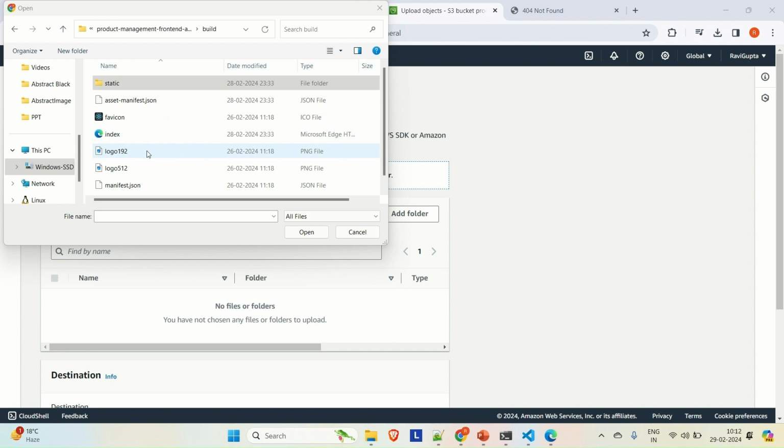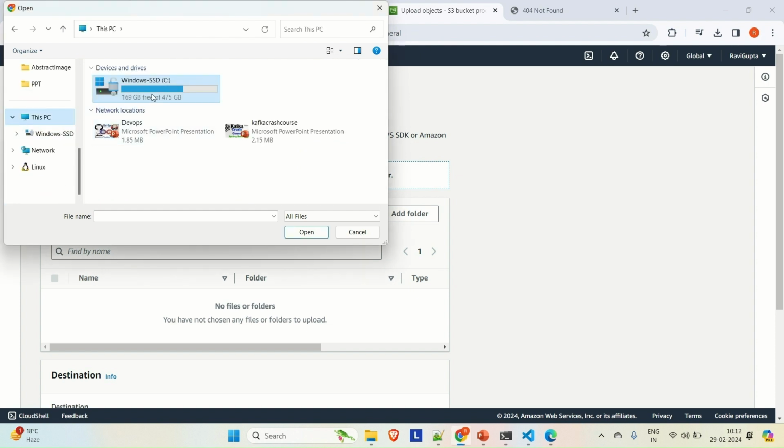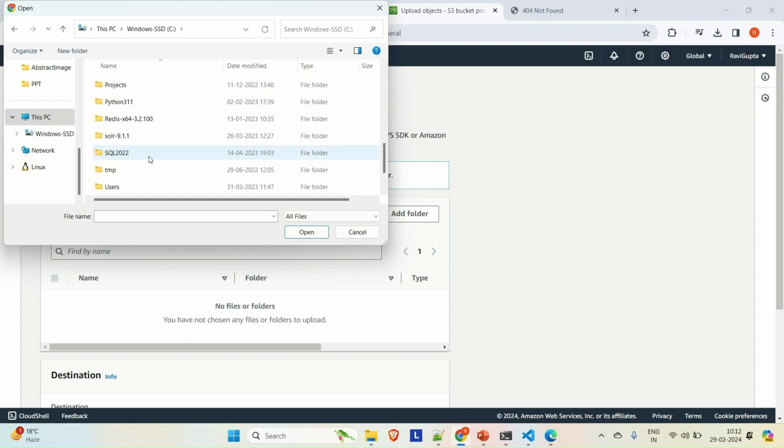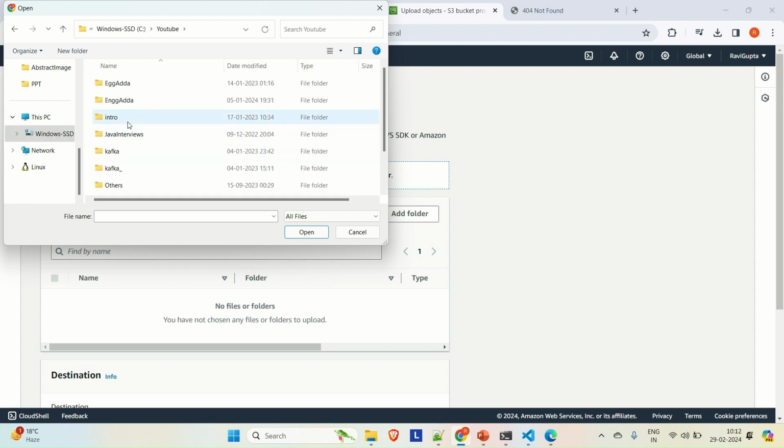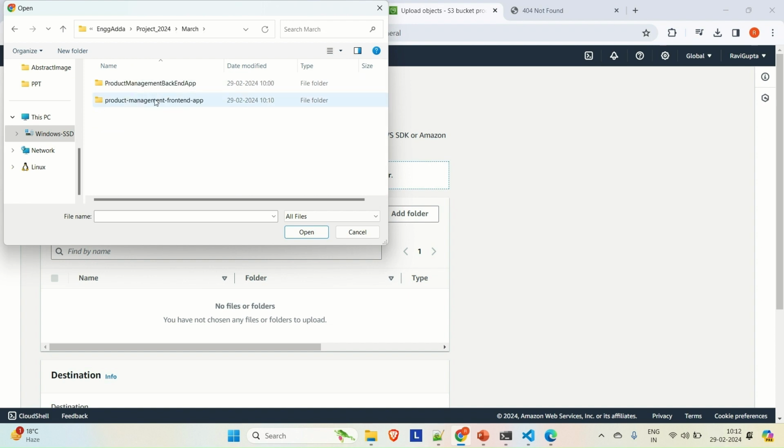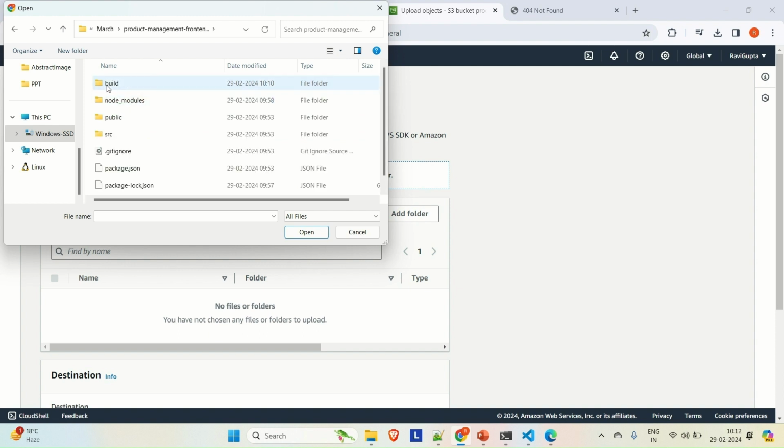First of all, let me go to where our application is cloned. Just go inside this, and inside this folder, and this is the front-end application. If you go inside the build, you will find these are the files and folders that we have to upload.